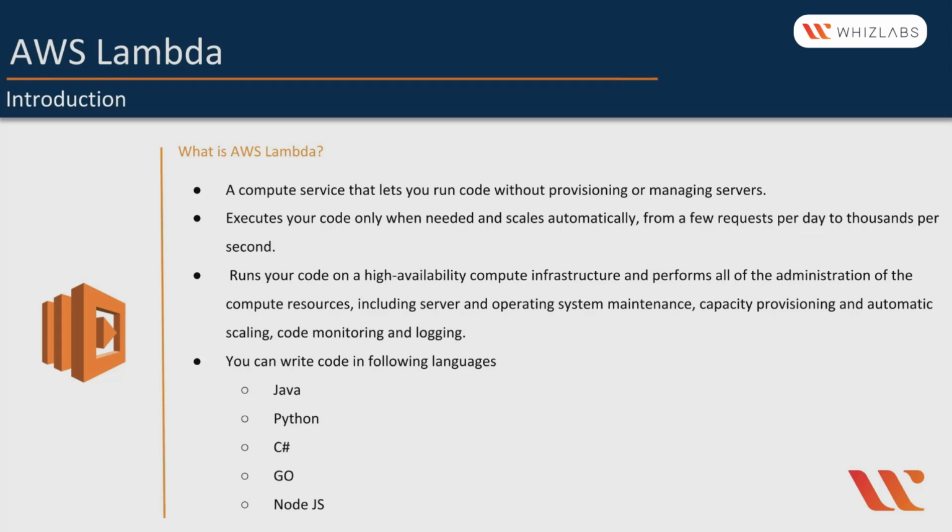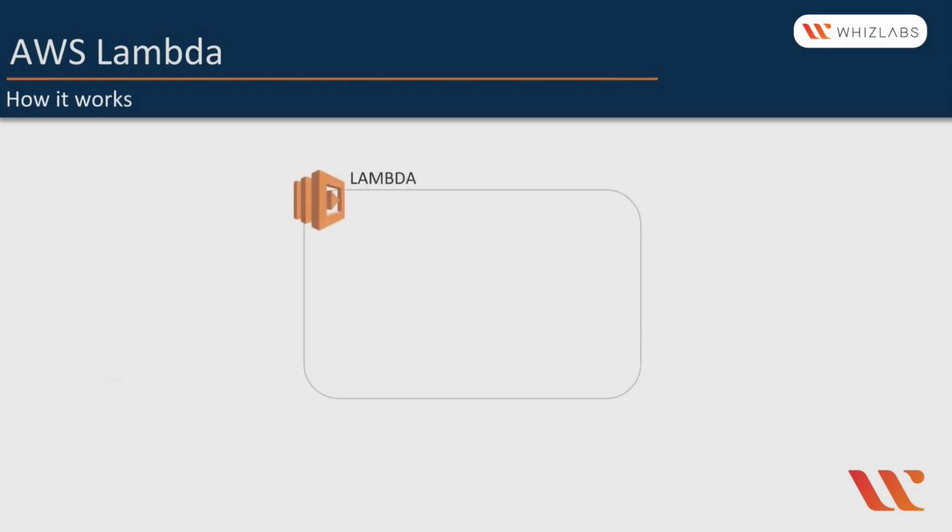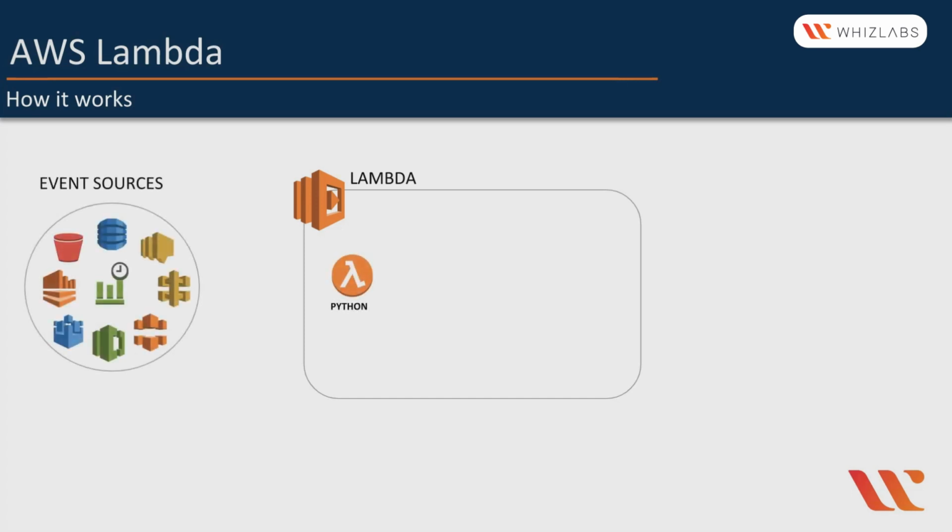Alright, let's take a look at how it works. When building an application on AWS Lambda, including serverless applications, the core components are Lambda functions and event sources. An event source is the AWS service such as S3 or DynamoDB table or SNS or Kinesis stream or even the CloudWatch scheduler or any custom application that publishes events. And a Lambda function is the custom code that processes these events.